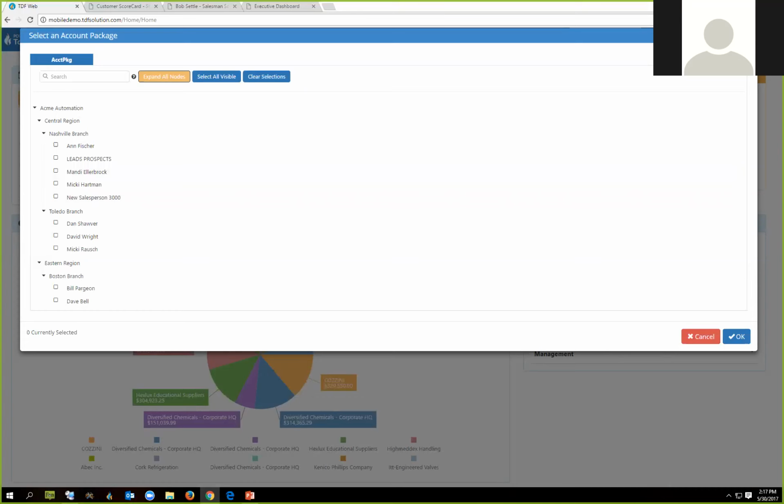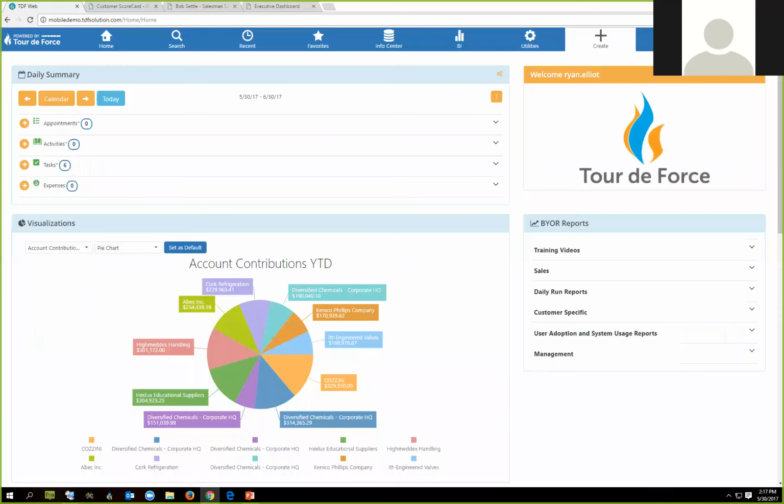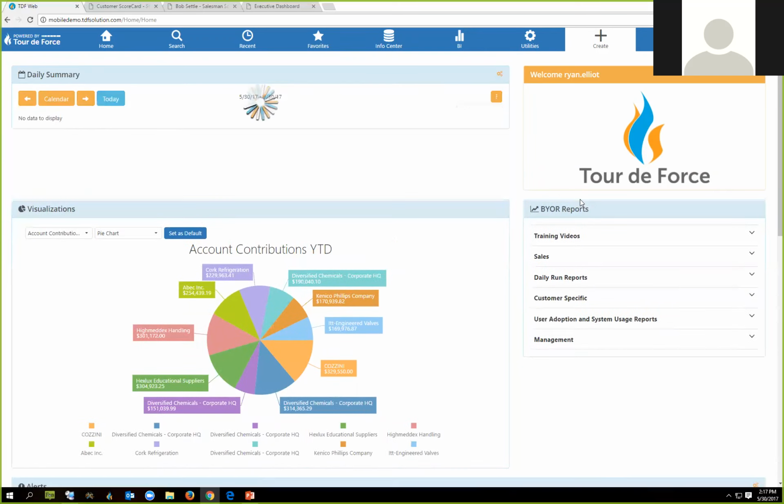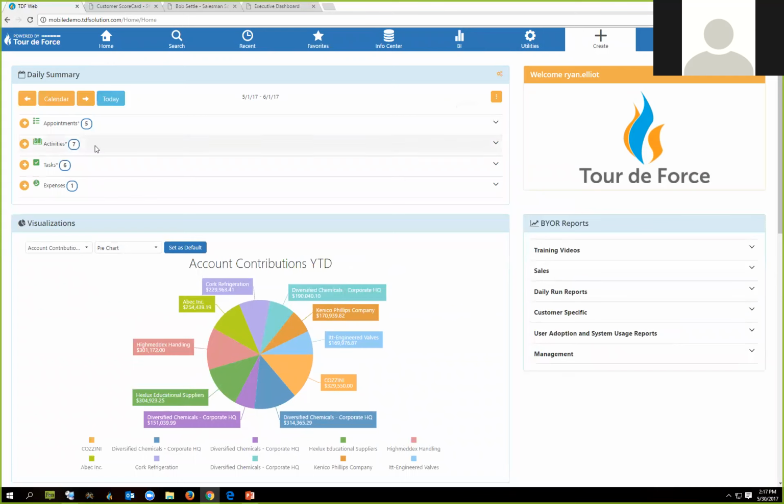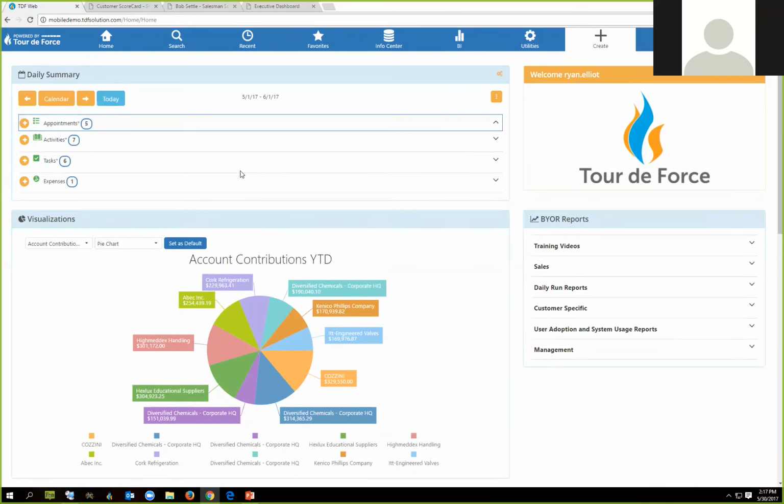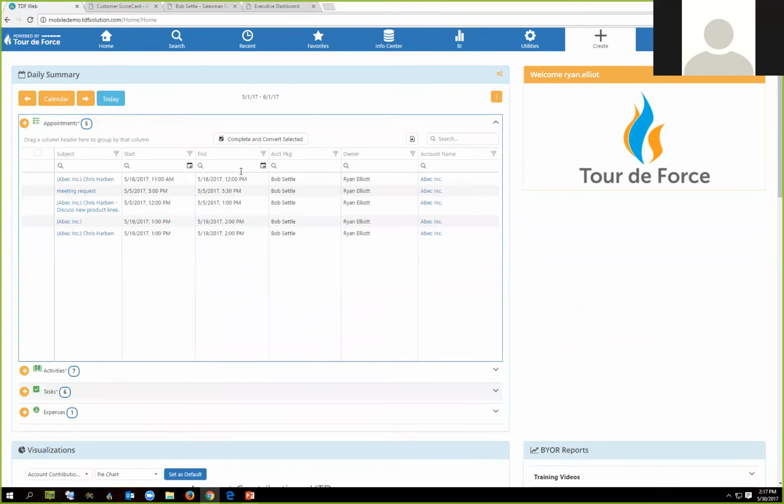So that's something I wanted to stress before we get into the system on how we lay out the information. So with that said, when I log in, I have access to information based on my permissions. Now, I have intentionally logged in as an admin. I have access to everything right now. We can switch gears and talk about it from a sales rep perspective in a bit. And on my daily summary, where I'm going to typically start, because that's generally right above my visualizations and my sales information, I want to see what action items need to be taken today. And I can shrink that down. I can go in and look at it. If I look at my monthly view, I can see that information. I can see all my appointments, all my activities, and all my tasks all in one place.